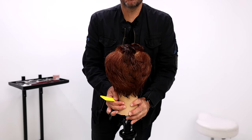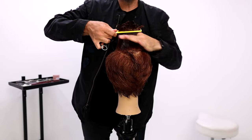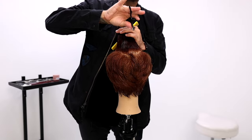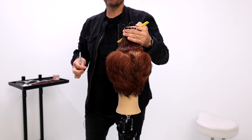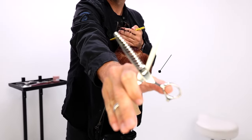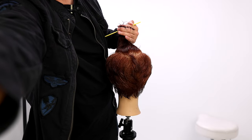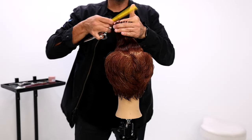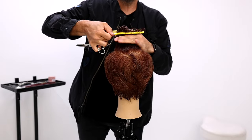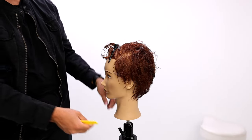Another thing I like to do now that I've cut that: the weight is going to be at the highest point of that haircut — towards the front of the head. Because the weight is towards the front, I'm going to over-direct everything towards me and I can either point-cut it to soften it a little bit, or I can go in with my Blend 40 scissor. Massive teeth — takes out 40 to 50% of the hair. Love this for men's short hair blending or short hair texture. I go right in, leave the hair up, and just hit it through to get it nice and lightweight.